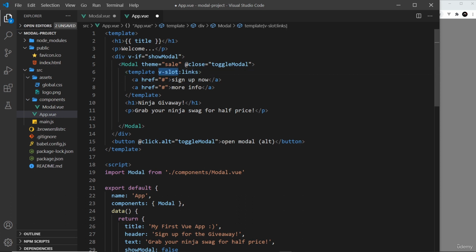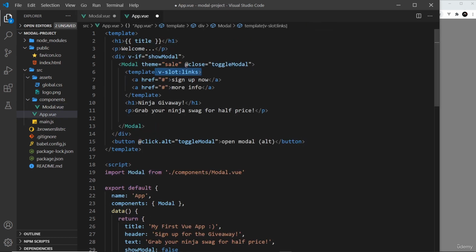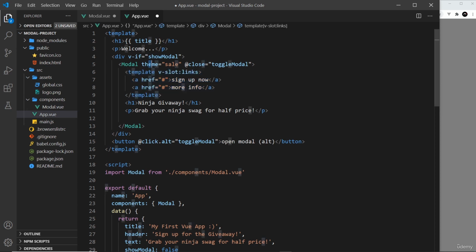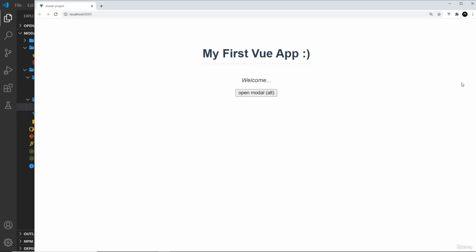So what I'm doing is using the slot directive to give this template a slot name, and I'm calling this slot links. So that's a very specific slot name. This is the default content for the default slot if it's not inside a template with this directive, and that always gets output right here. But when we use a named slot, that is not automatically going to get output right here, and I can demo that.